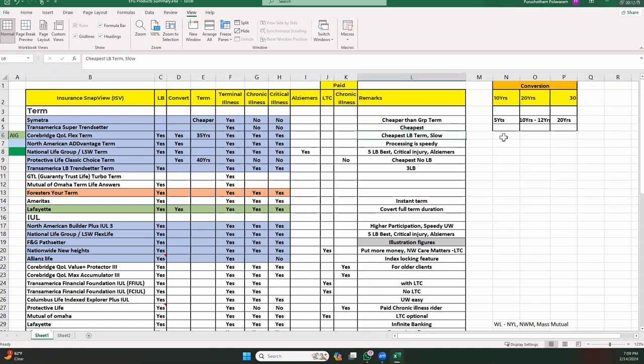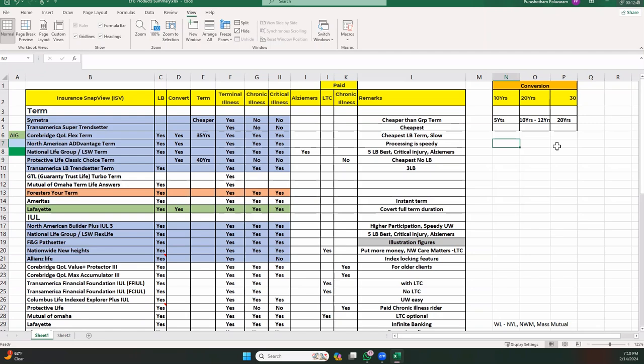The processing is very slow. Keep in mind, when you offer this to the client, tell the client it's a cheap company in terms of price, and they have good living benefits. It will take you 2 months to get approved many times. If it is good, if they're a citizen, and if they have all the records done in the last 6 months, it could get approved faster. So just tell them that it's important to know, because when it gets delayed, people get jittery or start thinking about which one they should do and what they should do.